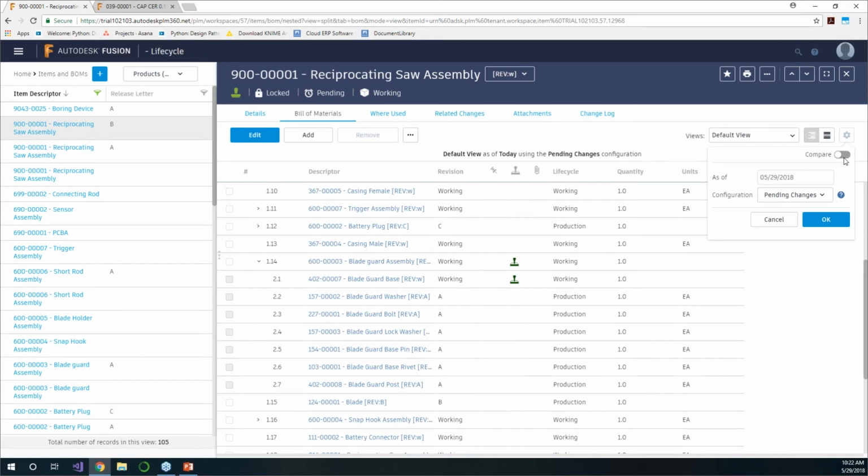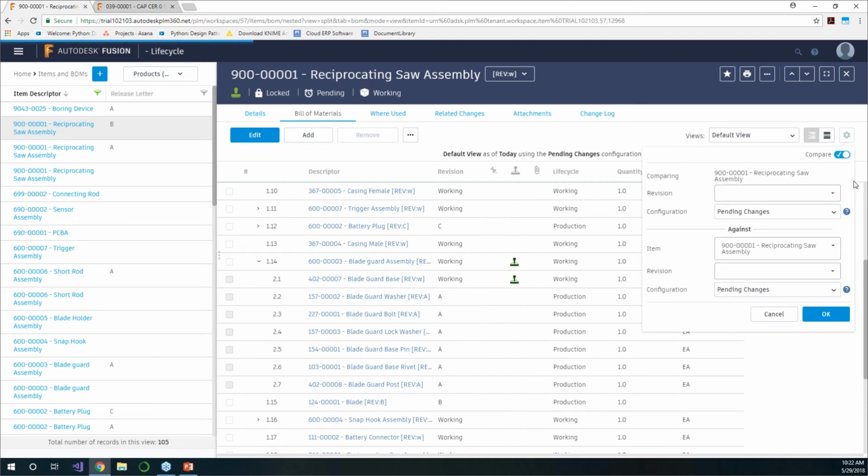So let's look at the BOM Compare. This is part of the settings configuration. So click that on, and now we can see that we can do a compare between different revisions of this whole bill of materials.